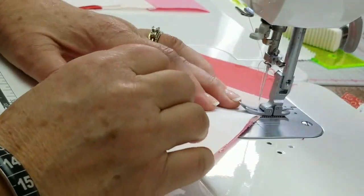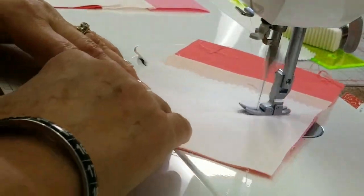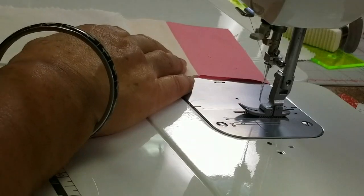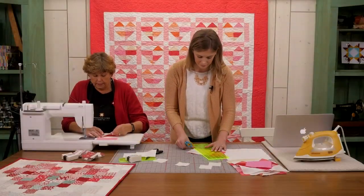Alrighty. Now I'm going to sew right on this line. And Misty, I'm going to let you cut these. Perfect. So you're going to cut on the outside of the seam. Make sure they know that. Yep. So this, not the outside corner. Yeah, the outside corner. All right. And then I'm going to sew this one on.